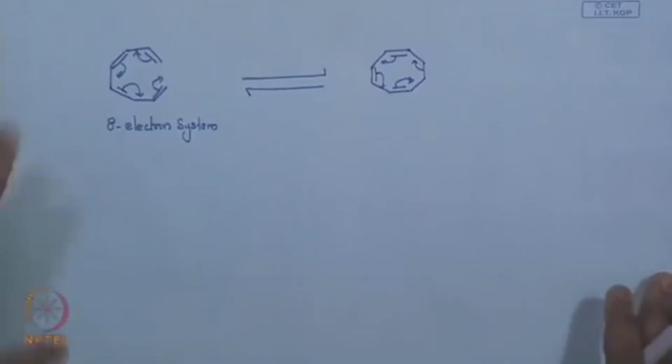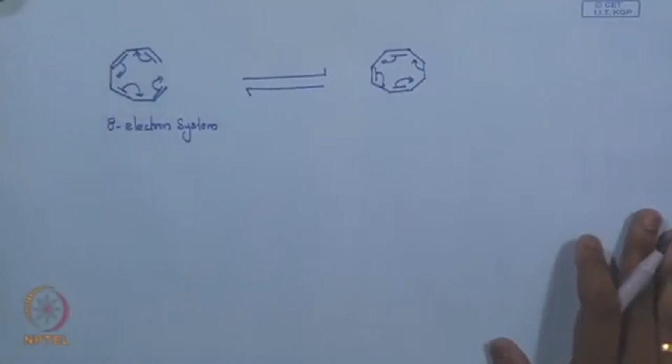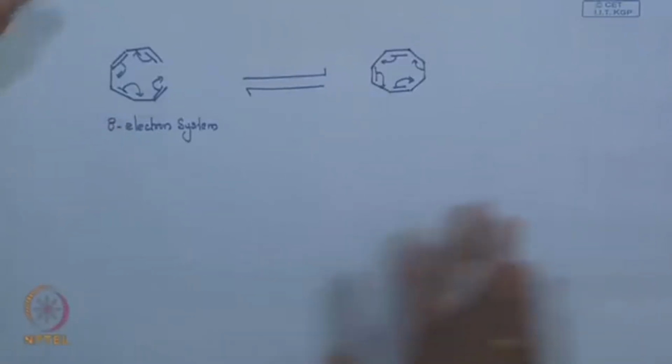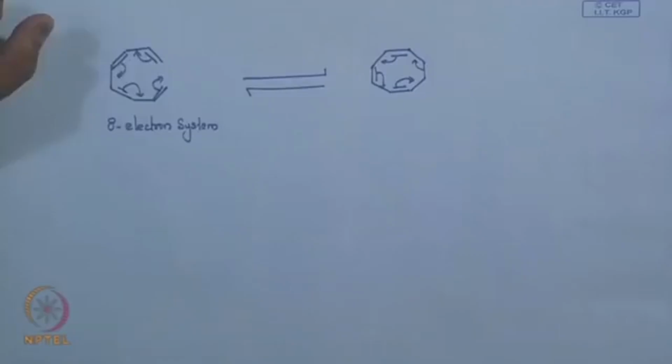So, these are some basic examples of electrocyclic reactions. One, we have seen a 4 electron system with butadiene, and then we slowly went to the 6 electron system, and then we have seen the 8 electron system. So, now this is a basic idea of electrocyclic reactions. The interesting point of electrocyclic reactions comes when you start understanding the stereochemistry of this reaction. That is where the beauty of electrocyclic reactions is. They are very concerted, very specific in nature, and you get one type of product.